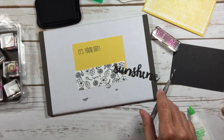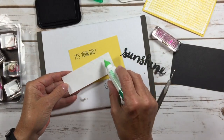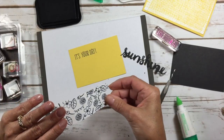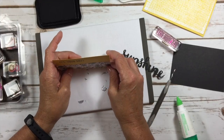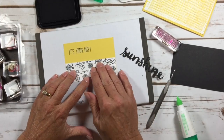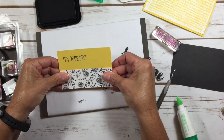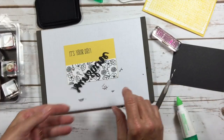Okay. So now we're gonna glue this together. This is a really easy card. And I think I actually got this layout from one of my demonstrator friends, Brian King. So kudos to Brian. I did change up the stamp set. Maybe even the colors, I don't remember, but I thought it was a cool layout.